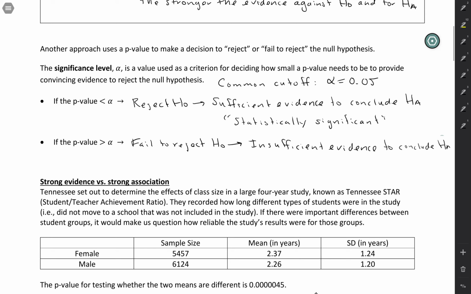Note that when the p-value is large, we're not proving that the null hypothesis is true. All we're saying is that the null hypothesis is one plausible explanation for the sample results that we got. It doesn't mean that it's the only explanation, just that the null is plausible. And when the null is plausible, we say that those results are not statistically significant. We didn't have enough evidence to completely reject the null.